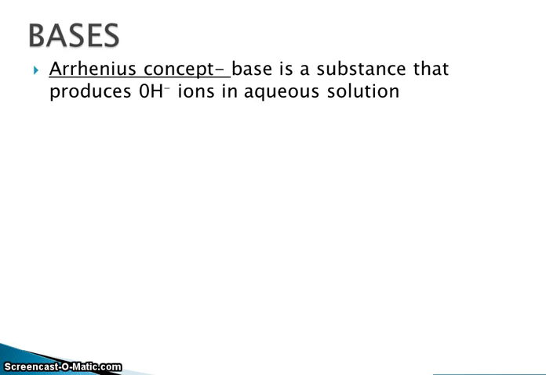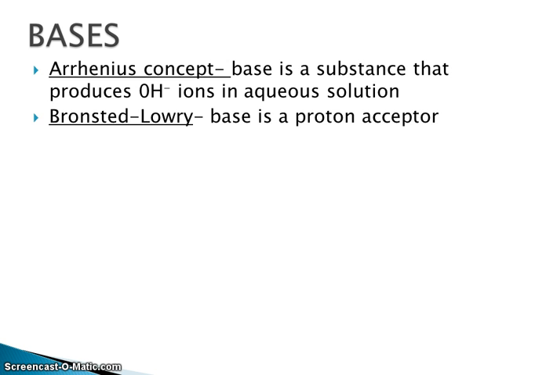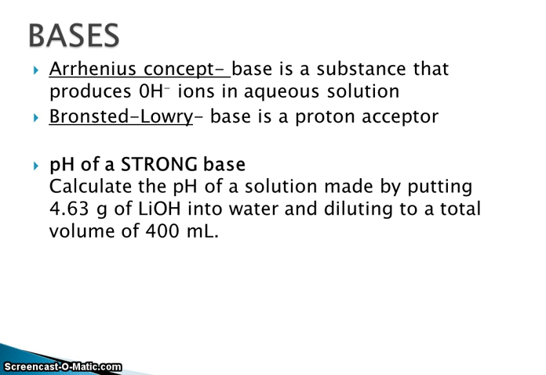Remember that we have two different definitions for bases. We've got our Arrhenius definition of bases, which says that a base is a substance that produces hydroxide ions in an aqueous solution. And then we've got our Bronsted-Lowry definition, which deals with what bases do during chemical reactions. Bases are substances that accept protons or hydrogen ions during chemical reactions. So let's look at a strong base problem first, and then we'll look at a couple of weak base problems.